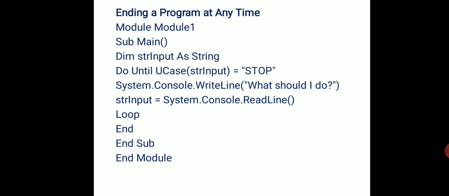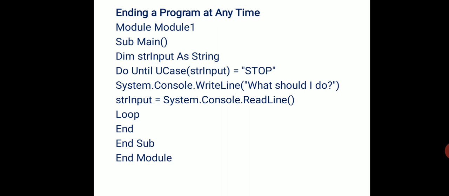There is one more, ending a program at any time. You can end your program at any time using the End keyword. So here is a program: Dim strInput As String, Do Until UCase(strInput) = "STOP", System.Console.WriteLine("What should I do?"), strInput = System.Console.ReadLine. So what is this? This program asks the user to enter any string from the keyboard.